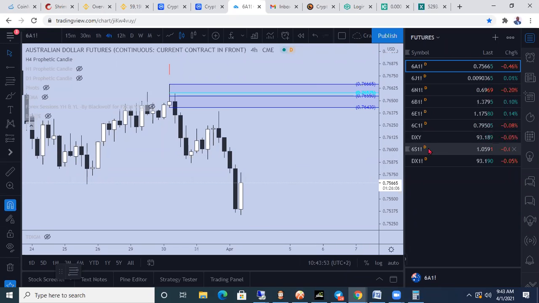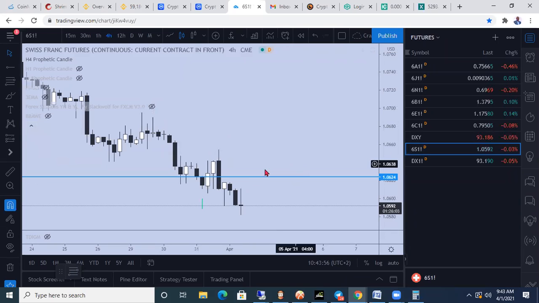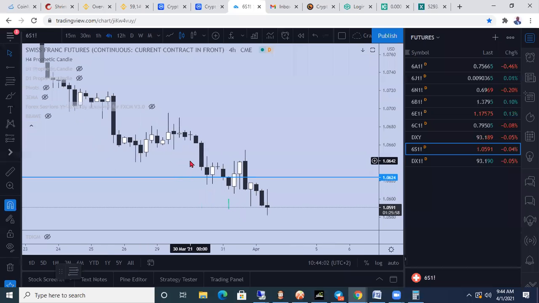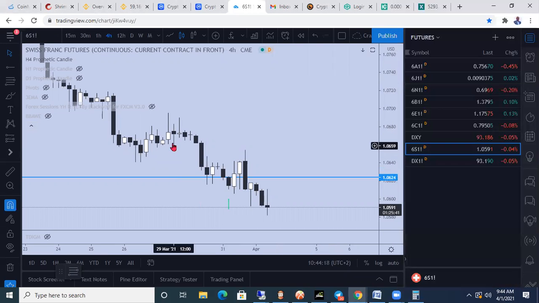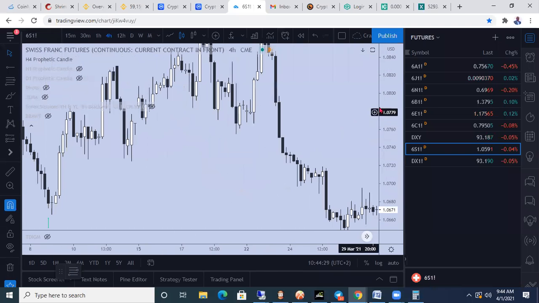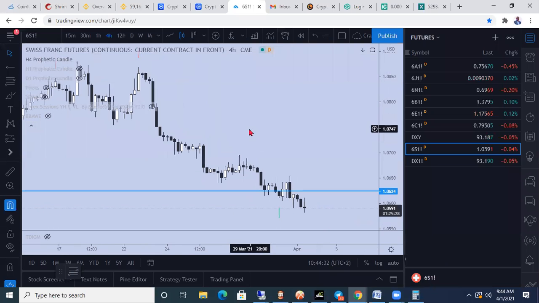So let's check the Swiss franc, right? So as at 21st, no, as at when, which date were we using as our April 4th? When was Monday? All right, so around 29th, somewhere around here, you're still basically bearish of the Swiss franc, right? You're still basically bearish of the Swiss franc here. So you look for all of those and you are able to streamline your entry.